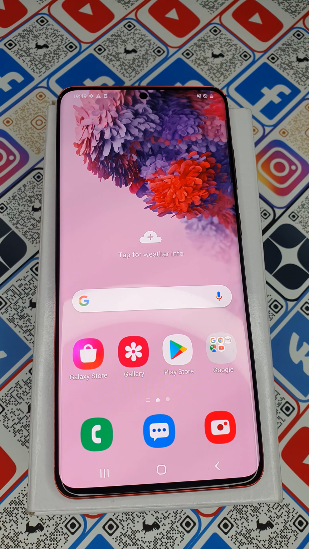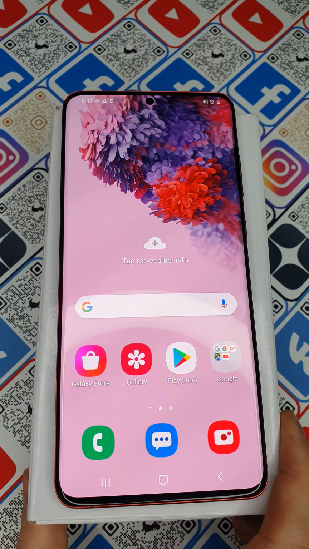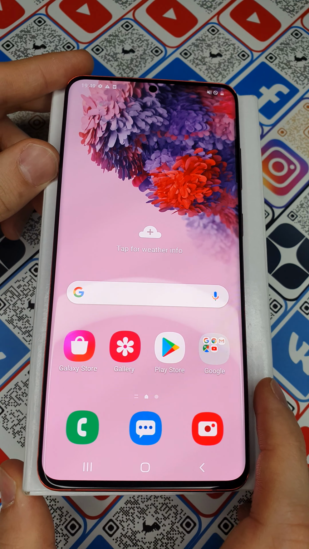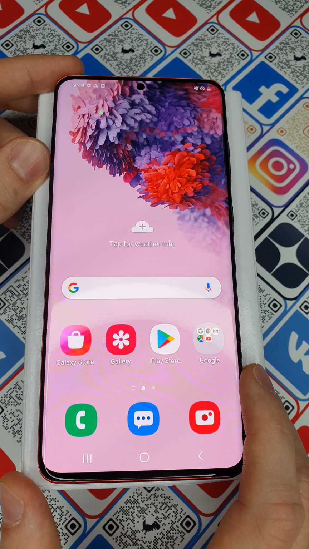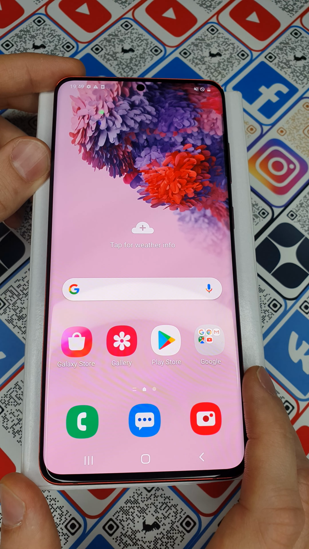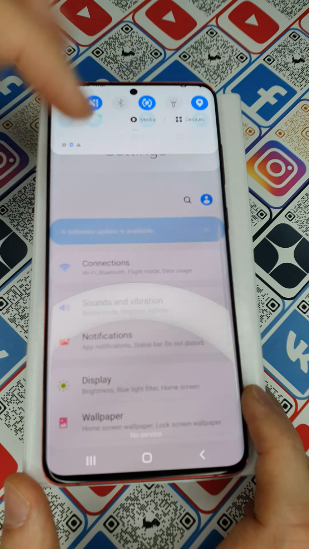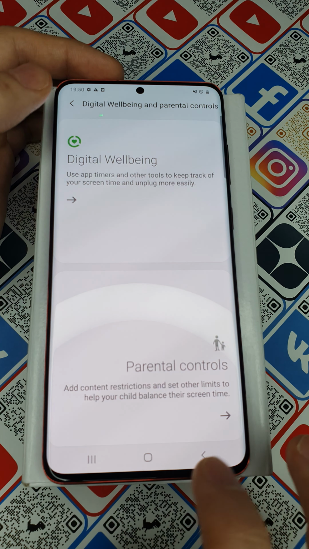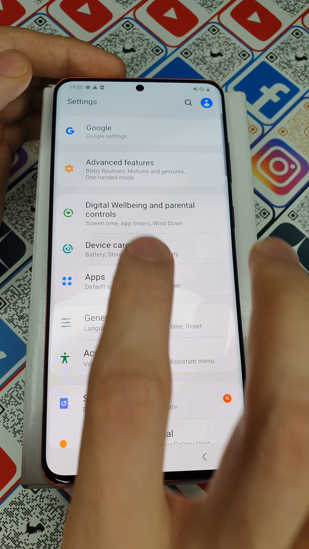Hello guys, today we are going to change internal regional settings of your phone. We can get bonuses out of it, such as enabling phone call recordings, and we can enable battery management if this feature is disabled inside your phone.